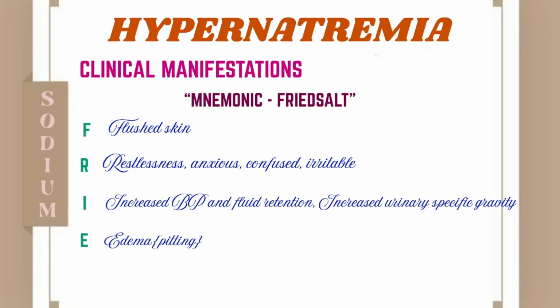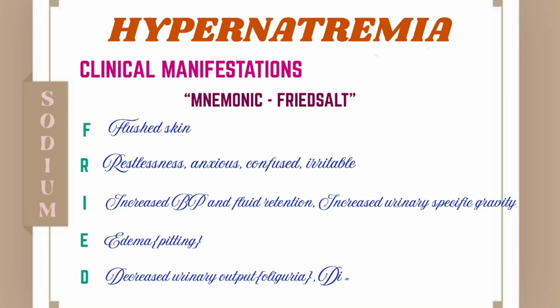Next is E. E stands for edema, mainly pitting edema. If there is excess sodium, we know that sodium will hold water in the tissues, which will cause edema. Pitting edema is when a pit is formed when we press the site of edema. So pitting edema is common if there is hypernatremia, and this is mainly due to sodium excess. This is not the case of water loss, but an imbalance between sodium and water: there is adequate water in the body but the sodium concentration is more as compared to water, and that is when edema will occur as a symptom.